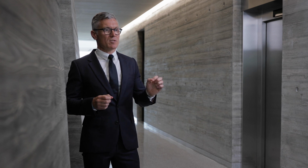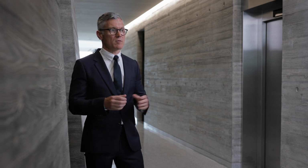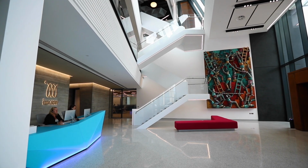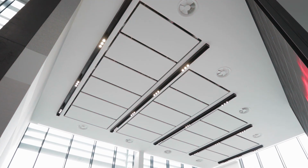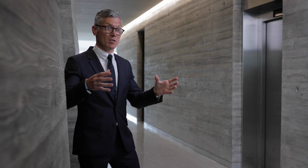The actual lighting itself is designed very bespokely for this building. It's unique, and we've enjoyed a huge process of collaborating on the lighting design with the architects, the interior designers and the client to get the right solutions. However, that doesn't mean it's expensive. What it means is that it's designed well and it operates efficiently. It's LED, obviously, but also the way we've set up the lighting control systems is intuitive. It follows the person around the building, so when it doesn't need to be on, it's not on.